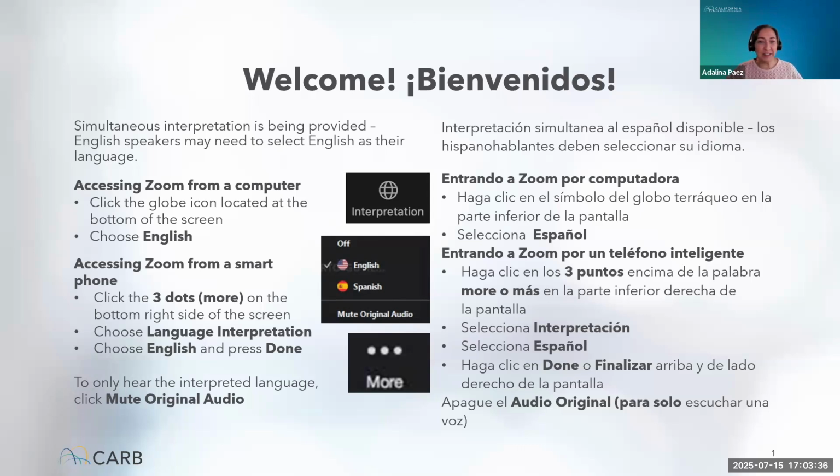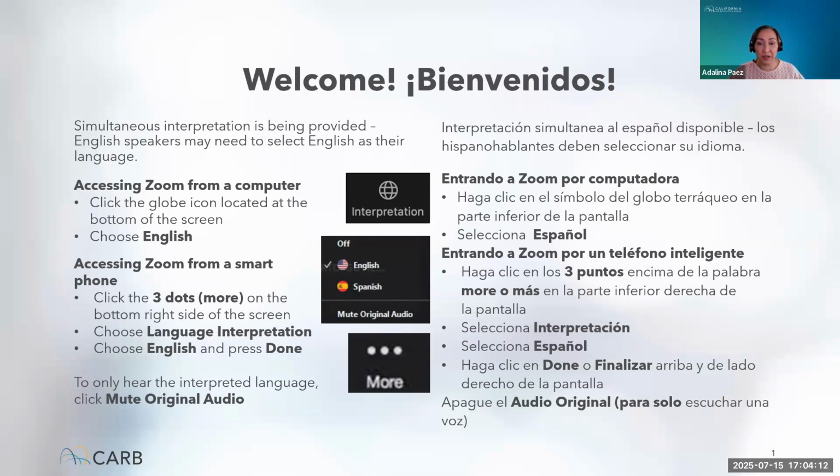Before we begin, I would like to go over a few accessibility options for everyone. Simultaneous interpretation is being provided tonight. Everyone will need to make a choice to listen to the presentation either in English or Spanish. To use the Zoom interpretation feature from a computer or laptop, please scroll to the bottom of the Zoom screen where the meeting controls are, then click the interpretation icon.